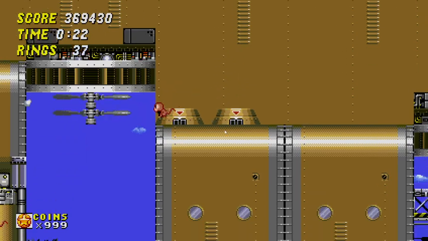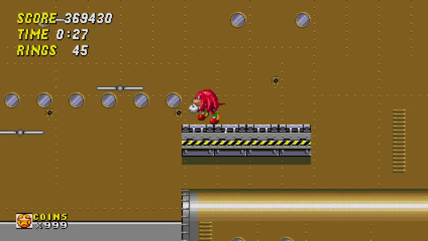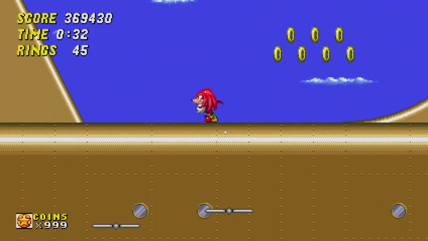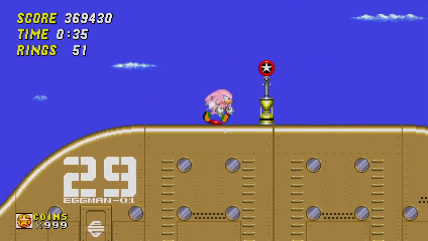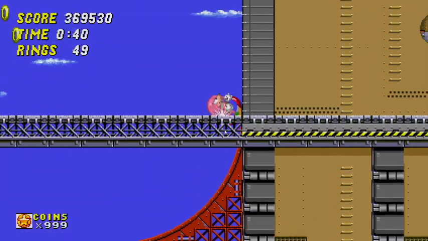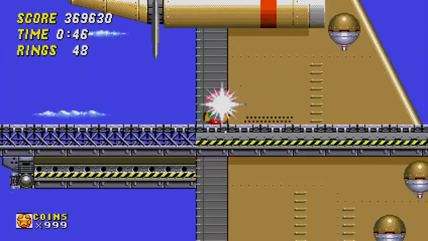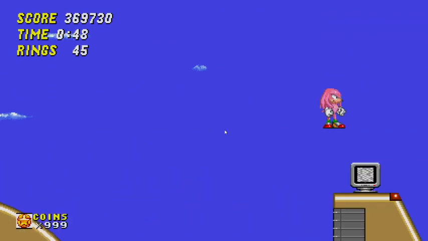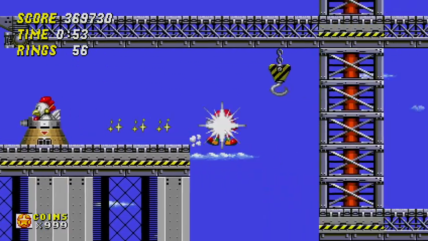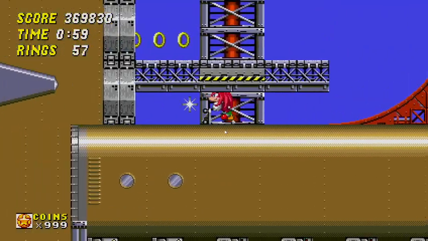Knuckles for the... Oh! We have Commander Chicken. Oh! I was about to jump on that! I'm glad I didn't now. That could have ended horribly with my death. Okay, we can go up. Let's go up. That's not sketch at all. Wait, why are there TVs with rings just kind of chilling up there like that? That's kind of weird.